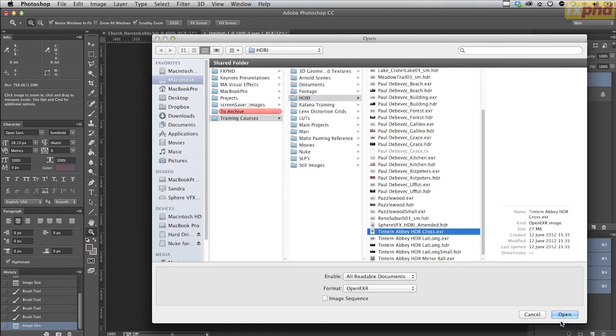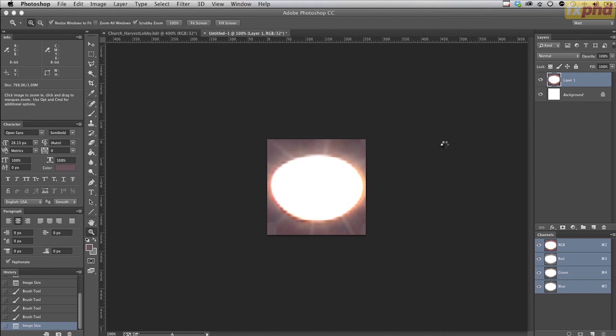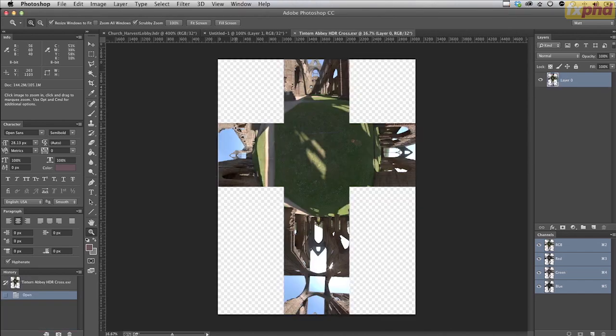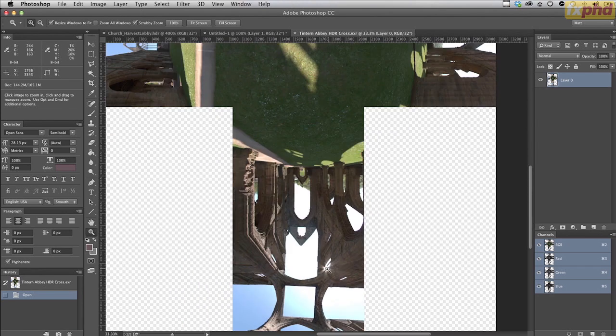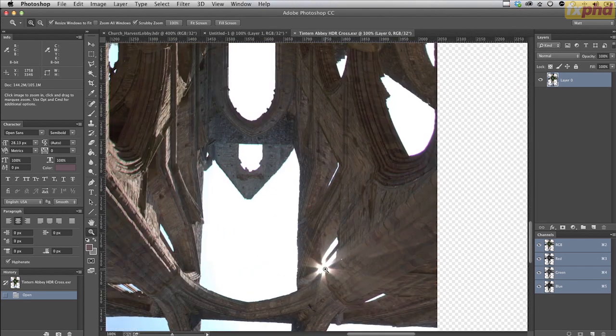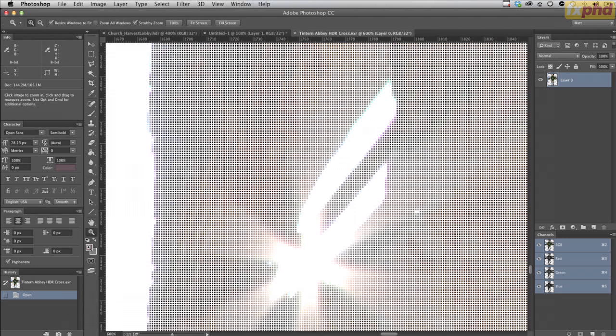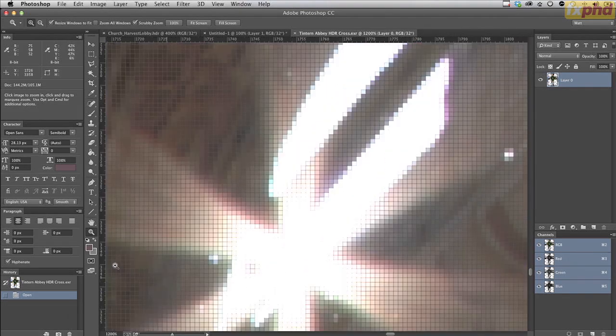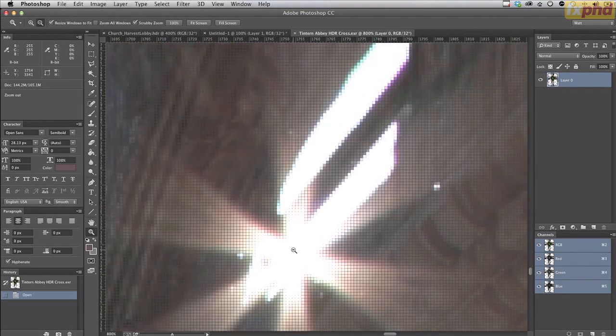So it's this one. I'm just going to load it in. You can see it's 27 megabytes in size. Here's the map. So this is what it's looking like. You can see we've got some really good high dynamic range. If we come in here and just focus in on this section, probably not quite that far. Let's back out a little bit.